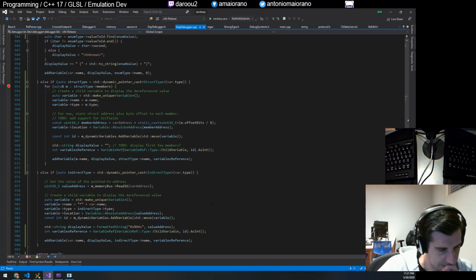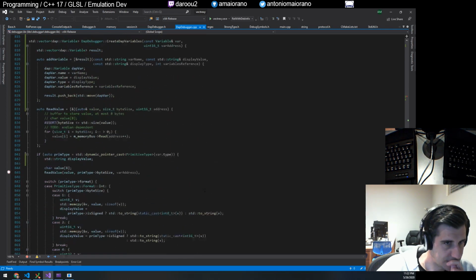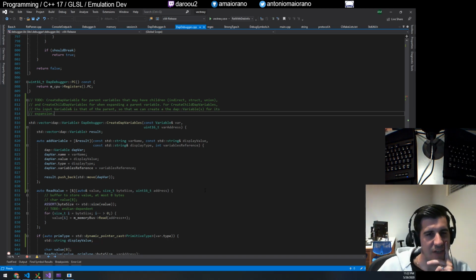Maybe. Maybe it does. I suppose it would make sense. My variables, my dynamically created variables, would act as the proxy to the dap variable. I'm not going to store dap variables myself. So yeah, and if I want to expand my own, I need to be able to keep that information. That's what bothers me about this, is that it feels like I shouldn't have a need for these dynamic variables, but I don't think I can get around it.